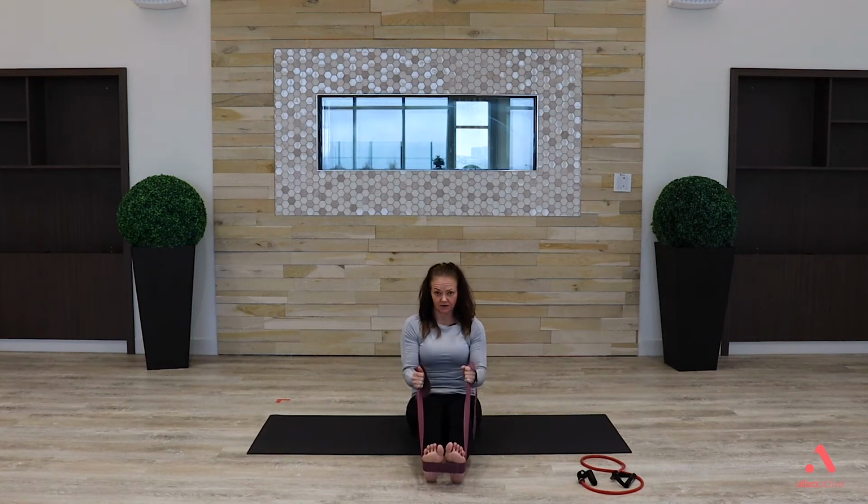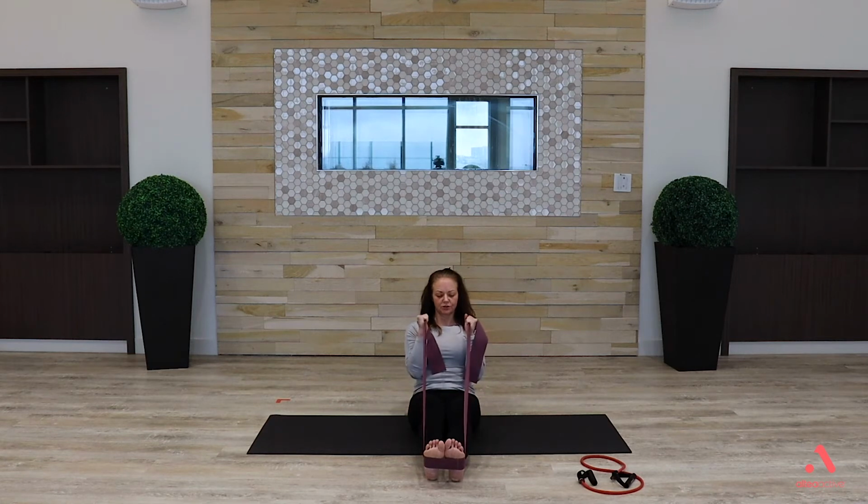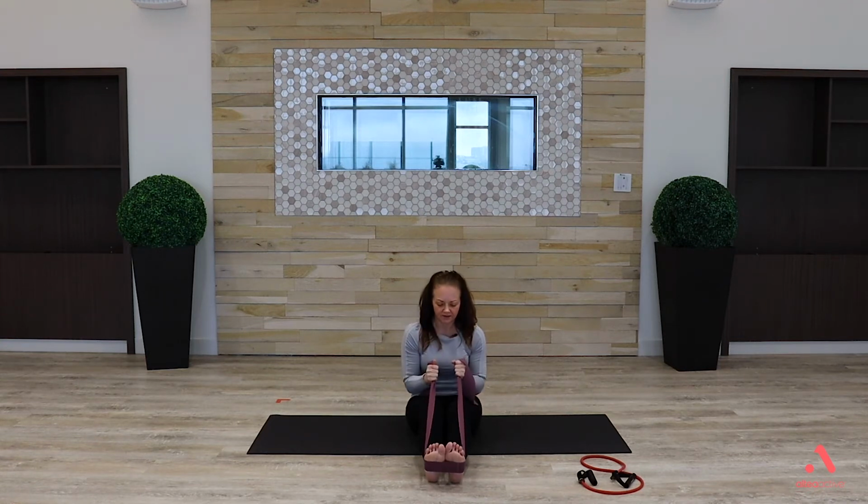Second set, C curve back. Five bicep curls. Core is strong. One more. And then release, drape yourself over your knees.